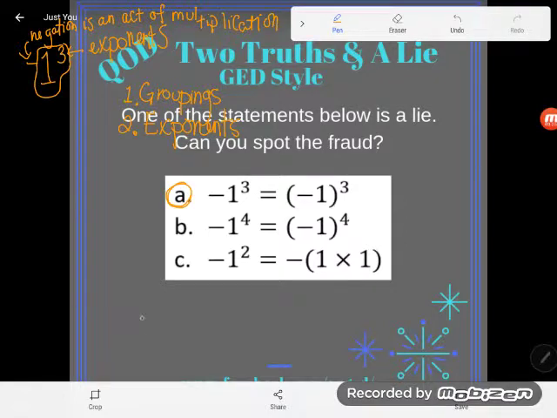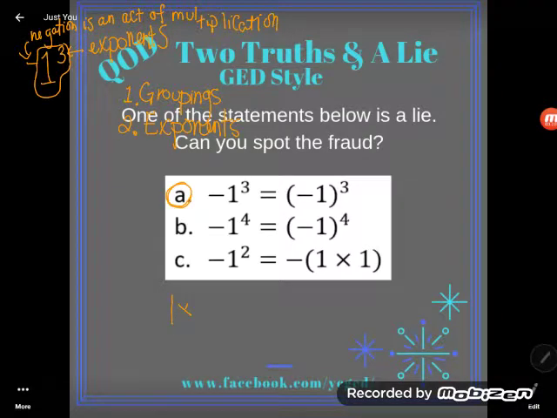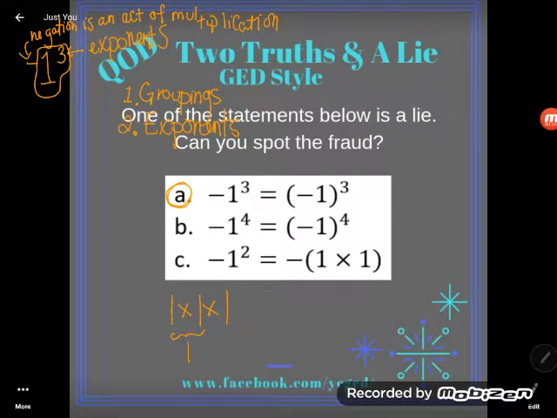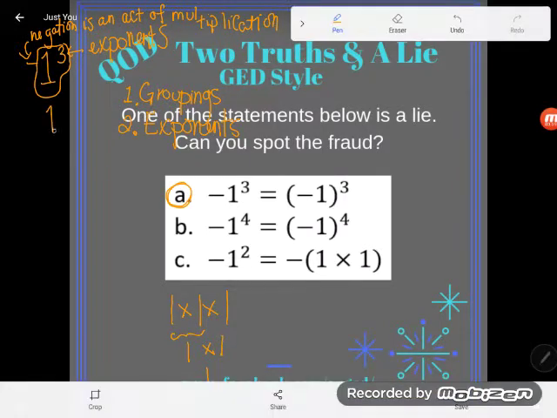Because that negative sign is multiplying in, we're going to deal with that last. So I'm going to deal with just plain old 1^3 first. What does 1^3 mean? If you're not sure, come down here in your scratch work and write out that in expanded form. 1^3 means 1 × 1 × 1. And if I multiply 1 × 1, I get 1. And if I multiply that by 1 again, I'd still get 1. So 1^3 is 1.